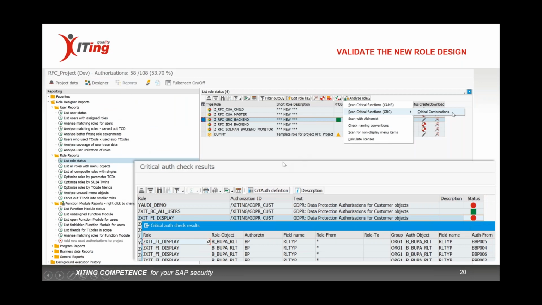I'll just keep going on the slides. That's just what I showed you earlier when we run a check. Here I checked another role, for example. That's just how it would look if there's, for example, an issue with GDPR or critical functions and so on. So we can basically validate that virtual design that we have, the virtual role, which doesn't exist in PFCG. We can already analyze it. So before we build a role in PFCG, we can already see if there are authorizations in there that allow me to access, for example, GDPR customer objects that need to be protected. Hope that makes sense.